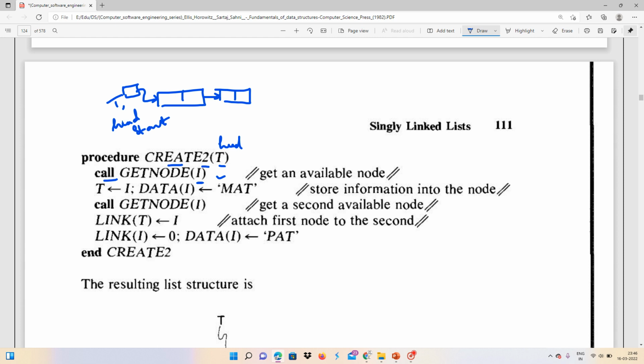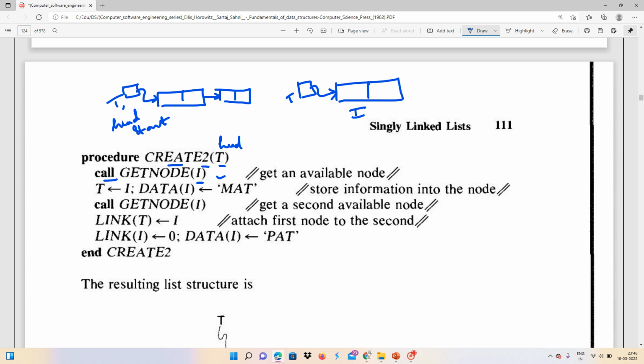Next, what we have to do is make the pointer t point to the first node in your linked list. It means I got the free node, which is named I, and I have to make the t pointer point to the first node in my list.